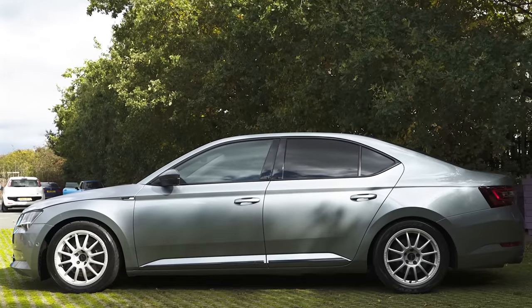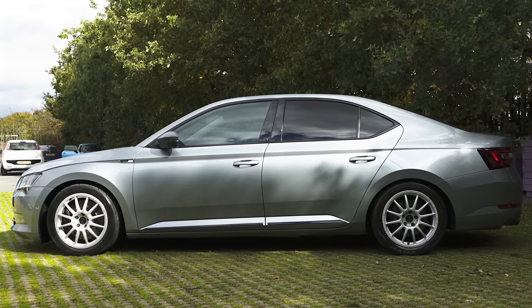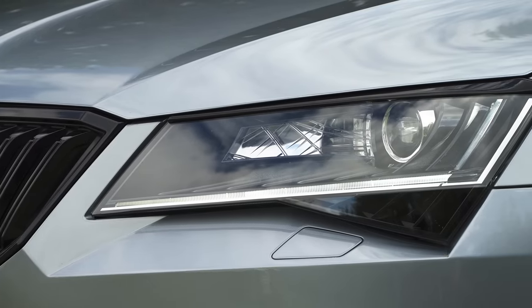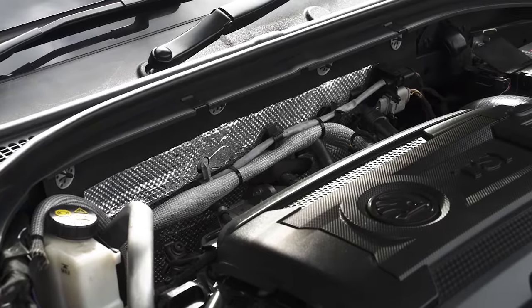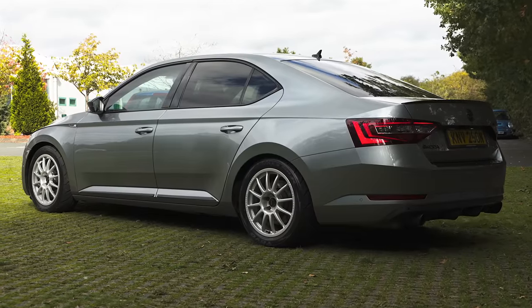I started playing with it - went to stage 1, stage 2 - and then I thought, I want it to be fast, so I decided to go for a full stage 3. So that I don't have any issues with the engine, I bought a brand new sealed engine made for an S3 and fully forged it. It is the same engine - Volkswagen just rebrands them with a stamp saying S3 or Golf R. This one even had the Audi symbol on it; they come from the same factory.